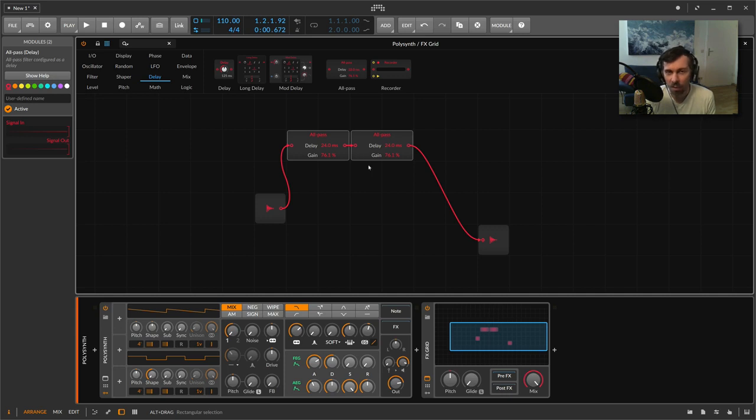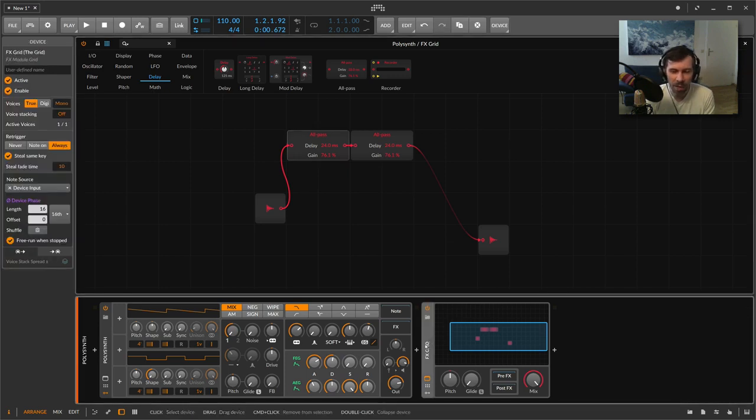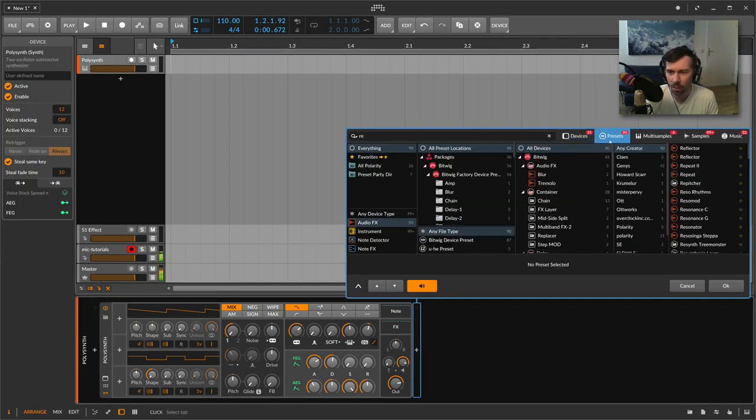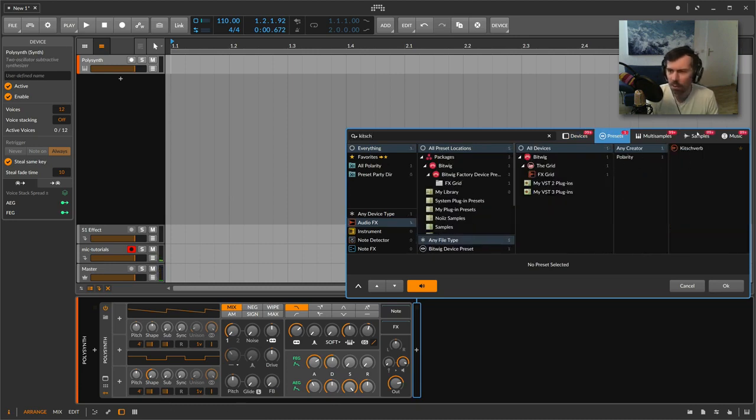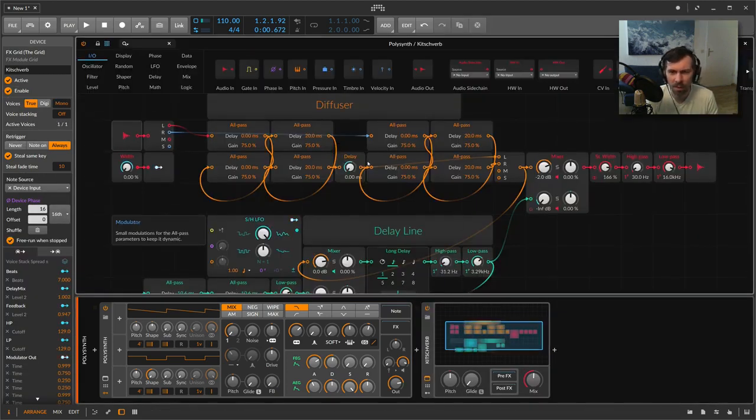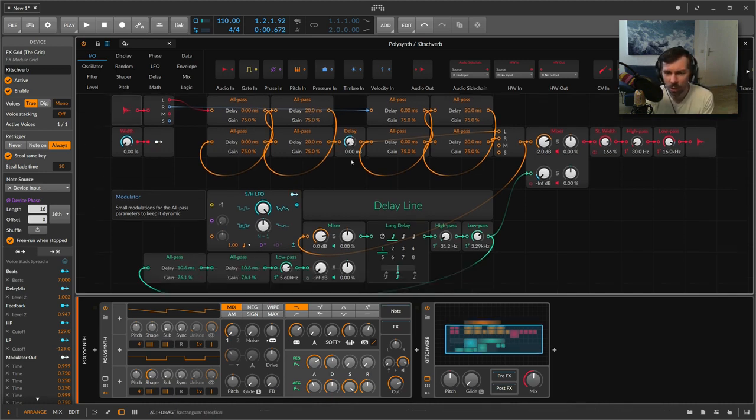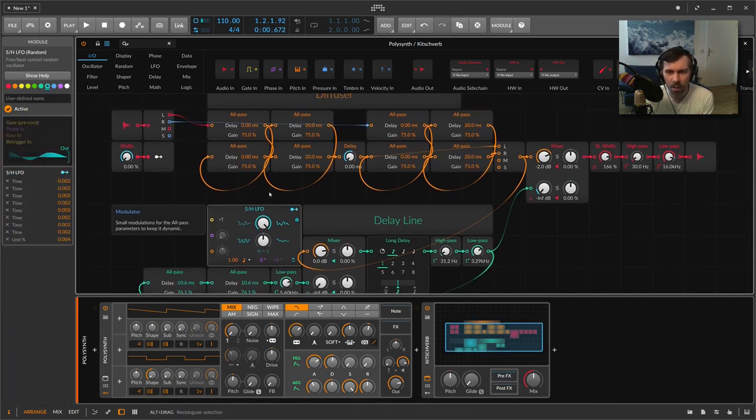And he also talks about this ringing sound where you have always this metallic sound in your reverbs and how you can circumvent this. And in fact, when I created some of the reverbs here for the grid, I think it's the kitsch reverb, where I have some all-pass devices here, and all these delay times are modulated randomly with a random modulator or with an LFO, I don't know exactly, to a certain amount of small values, so just to change it enough that the ringing or metallic sound goes away. And as you can hear, it works.